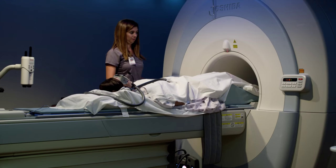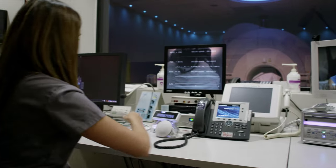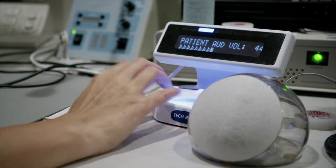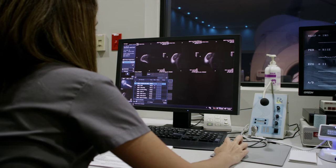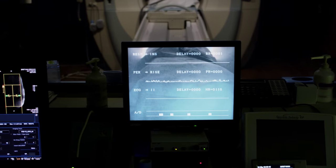So with the entertainment system, it gives you something to totally take your mind off the fact that you're in the MRI, and then it allows you to get through it a lot more easily. She's very nervous about her test, about being in the scanner, but once I got her set up and I got everything going, she went in just fine. How was the volume? Up a little? Okay, and I'll check with you again once it really starts scanning so you can see if you can hear over. She's doing great. I don't have any motion on my images. Everything looks great so far. I think we're going to have a good study to send to the radiologist so that he can figure out what's going on for her.